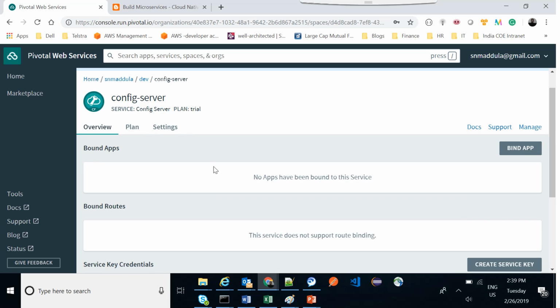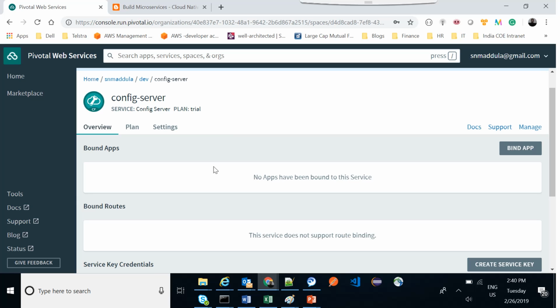Now let's try to understand why we need to share these service instances across the orgs and the spaces. Let's take a use case where you have an application which is going to put some messages into the RabbitMQ queue or any other messaging queue, and then you have the consumer application which is supposed to read that message.